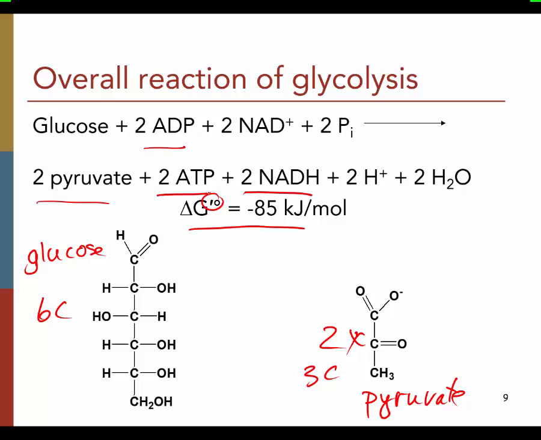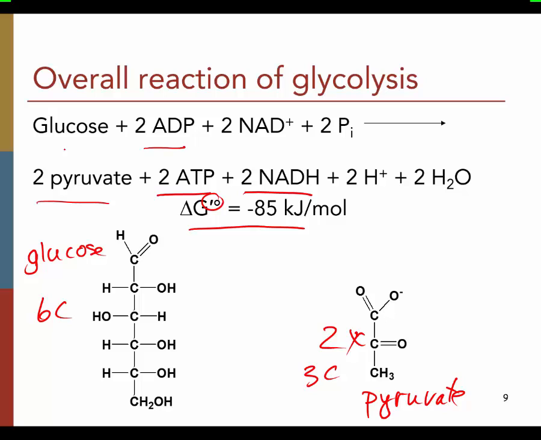And standard state assumes 1 molar concentrations of substrates and products. So if we start with 1 molar glucose and 1 molar pyruvate, then we're going to go in the direction of pyruvate. That's saying the driving force is going to pyruvate if we start out with equal amounts of everything. Yes? So everything is 1 molar under normal standard state.